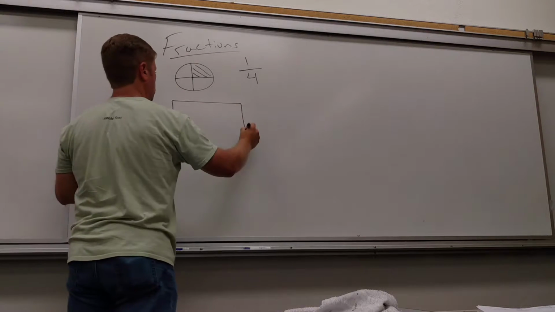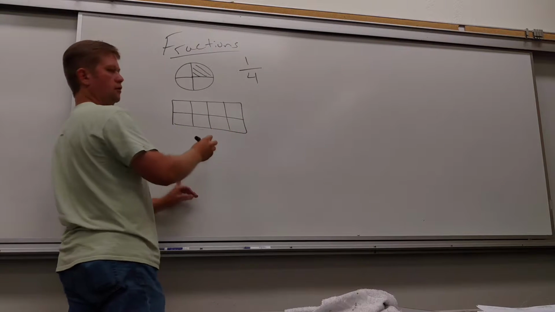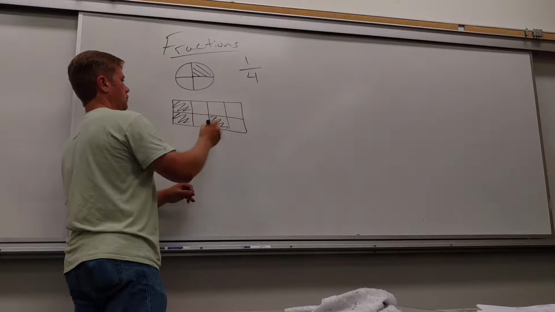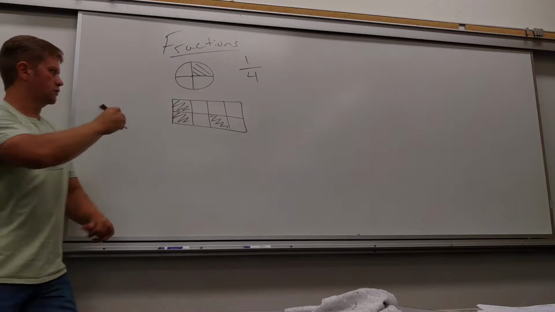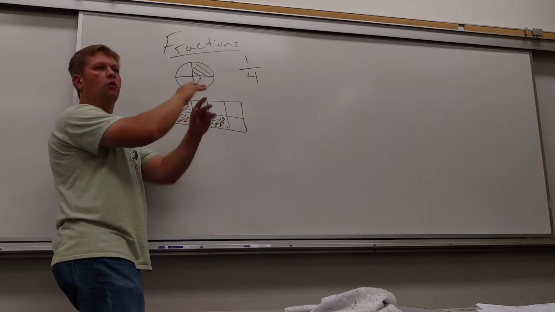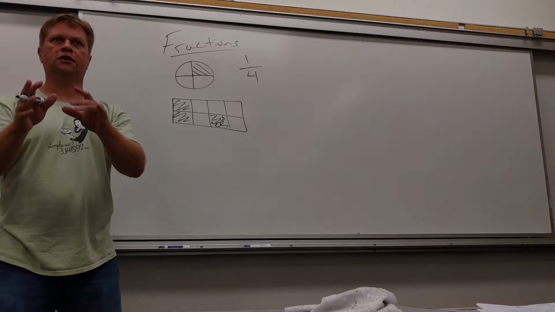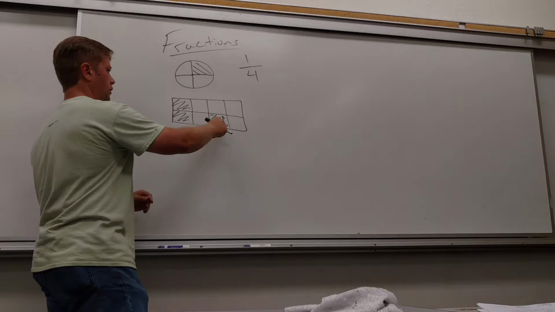What if I had this ice cube tray, and there were 3 out of 8? So these are ice cubes. What percentage or what fraction? Let's not go to a percentage. What fraction of the ice cube tray has ice cubes in it? 3 out of? Yeah, 1, 2, 3 out of 8.